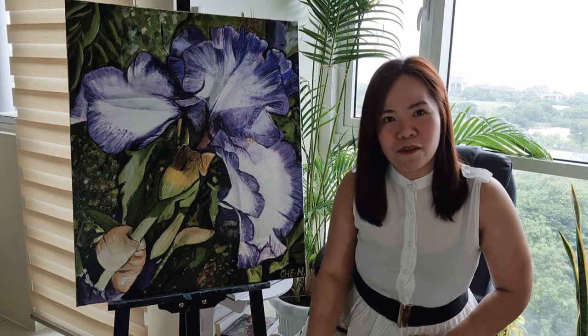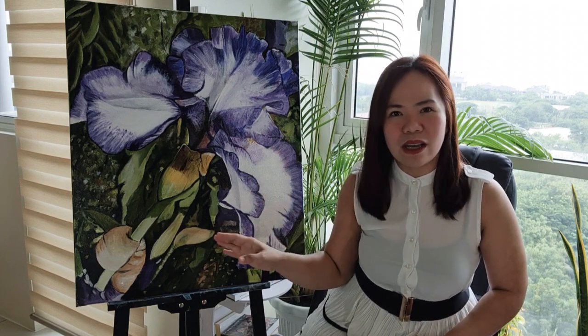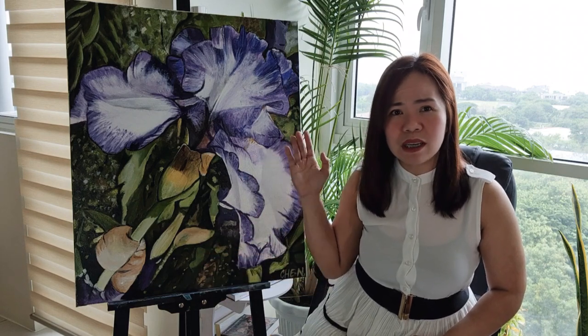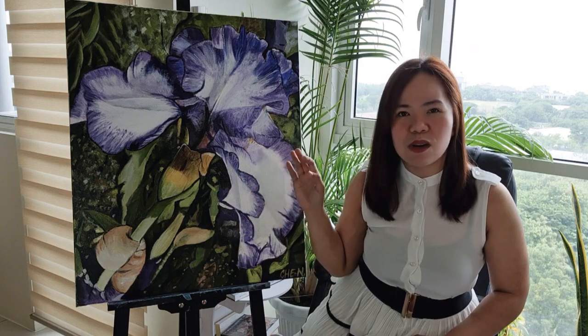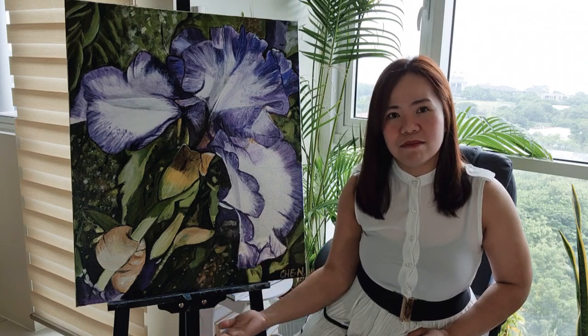I really like this one because of the presence of those yellow colors — it looks so natural. I really don't like flowers that look too perfect; they look like digital artwork to me without those natural colors. Especially when painting flowers, trees, or any natural landscapes, I really like some imperfections — they make the painting look more natural and beautiful. I'm really proud of this one. For me this is just one of the best iris paintings I've done.